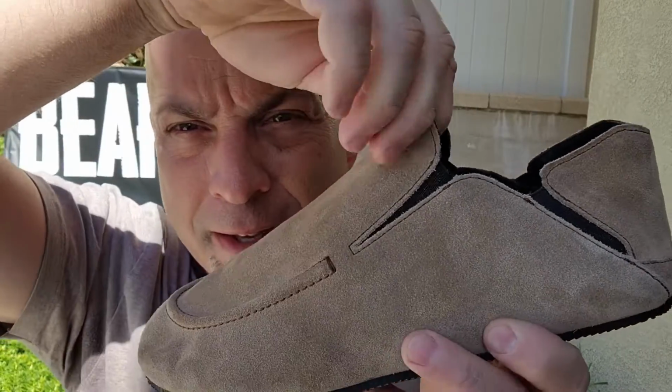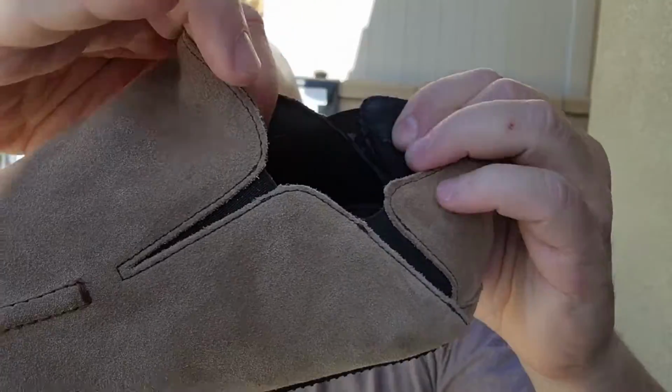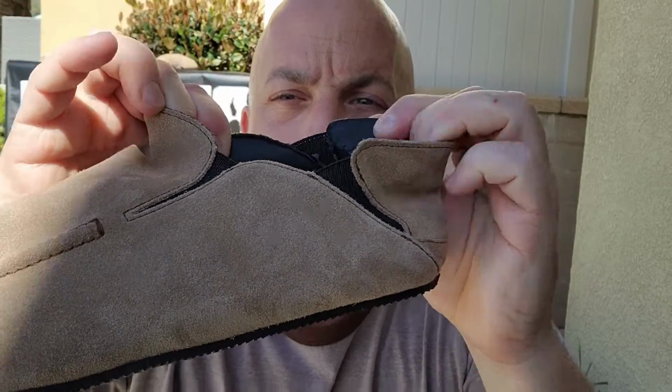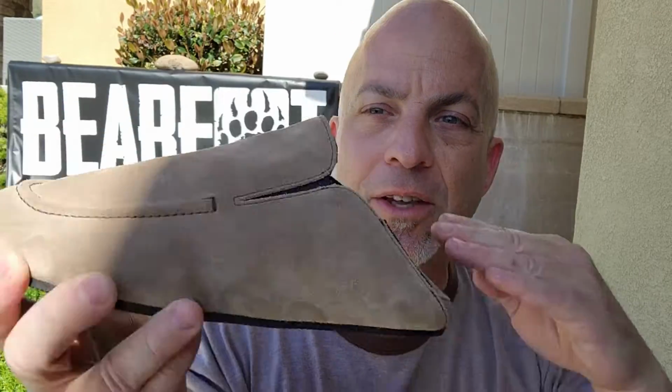So awesome looking shoes, and you'll notice these two areas of elastic. You see that stretches. See how that stretches there, and this can stretch here. Most barefoot shoes that have that do so to accommodate different fits, but in this case they designed these uniquely with a collapsible heel, boop. A lot of people do this with their shoes. They crunch their shoes and they end up ruining them, but these shoes are actually designed to do that, so that you can just use it as a slide-on, a slipper.